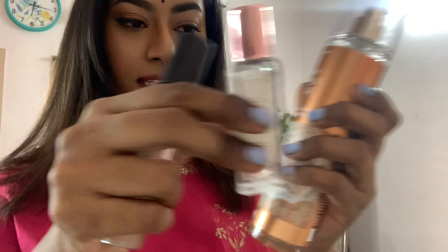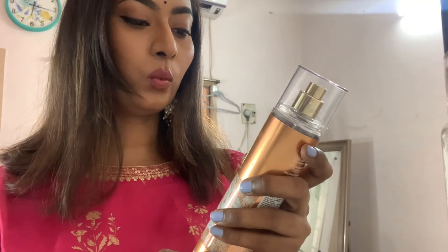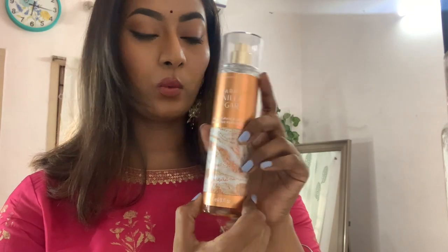So I just picked three from my perfume and body mist collection. This is the Warm Vanilla Sugar from Bath & Body Works. It's a body mist. I just literally put it everywhere.